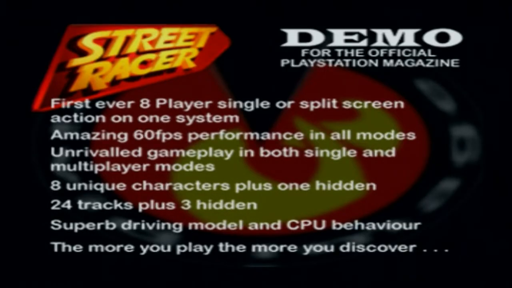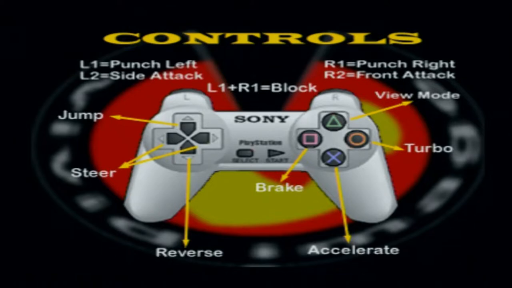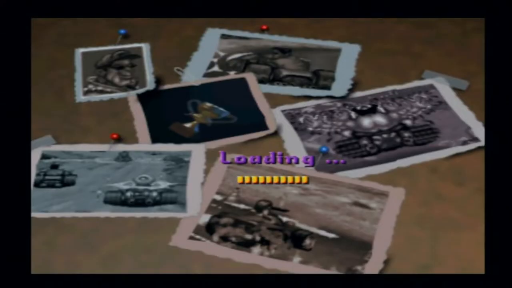Ubisoft. Vivid Image. First player ever, eight player, jeez. Amazing, 60 FPS, fair play. Okay. Oh, right, okay. Brake, accelerate, turbo, view mode, reverse, steer, jump, R block. Okay, so it's very similar to ESPN and that Two Extreme game you just played.